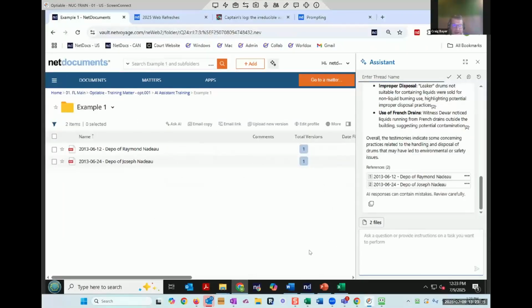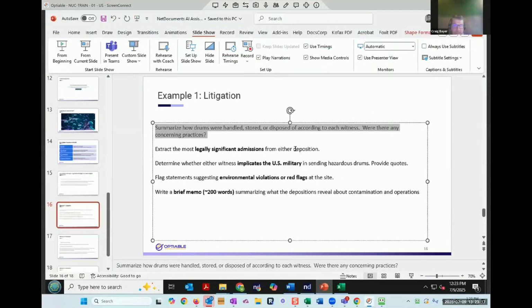Now, we're not done here because I want to go through more. Extract the most legally significant admissions from either deposition.